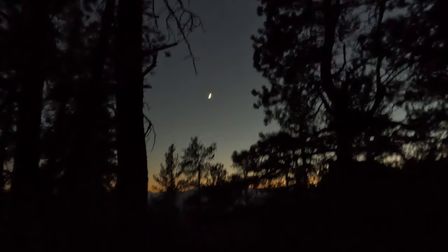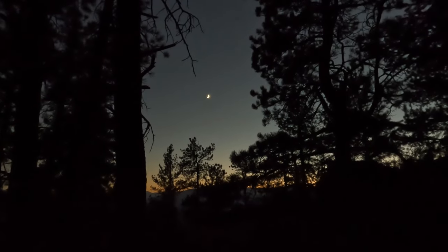Here's a nice shot of the moon just as the sun finally goes down. It's pretty dark over here, and GoPros aren't very good in the dark. So I'm probably gonna go ahead and just climb in the tent here and get ready for a long night here. It's gonna be about 12 hours of darkness. And I'll see you all in the morning.